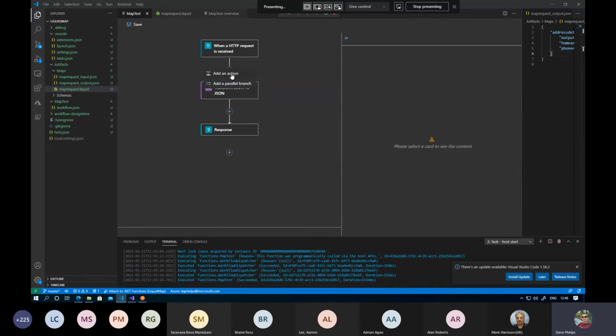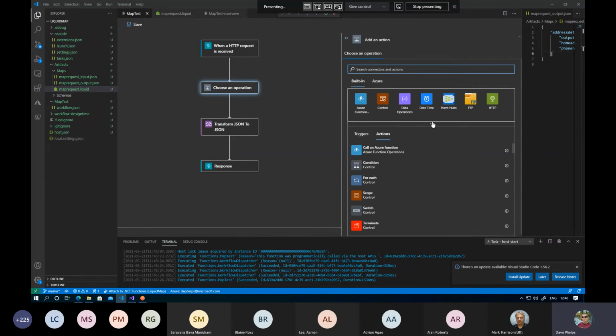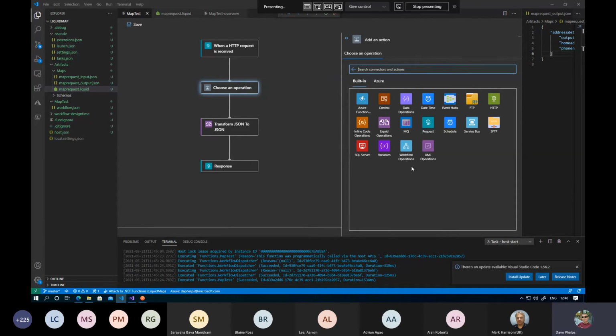If we click on add an action, you can see that these are all the connectors that are built in, as I was talking about earlier. These two, don't be confused by these. These are custom connectors that I've built with the connector SDK, and they're available in GitHub.